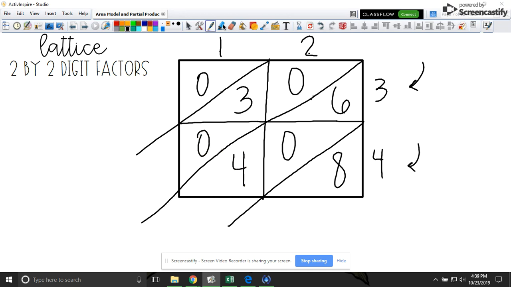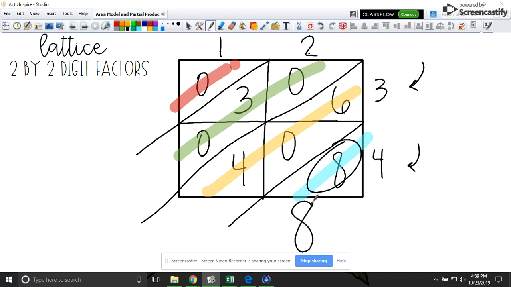All right, now the cool part is now we just add horizontally. So I'm going to add here, here, here, and here. And if there's a 0 in front, then that just tells you that you don't need that there. All right, so over here in this first section, we're going to put 8. And then in our next section, we have 6 plus 0 plus 4, which gives us 10. So 0 here, and then regroup our 1. So that gives us 4 in our next section, because 3 plus 1 is 4, and then 0 at the end. So your product here is 408.